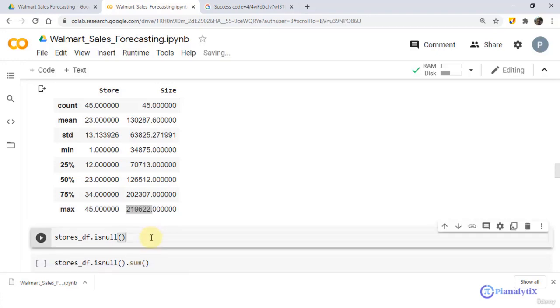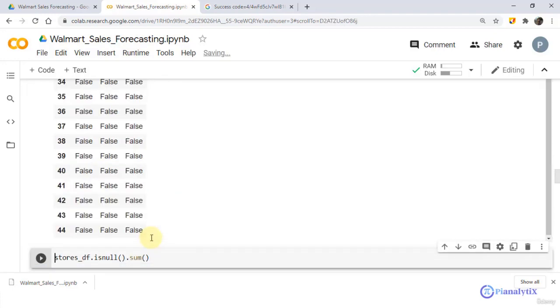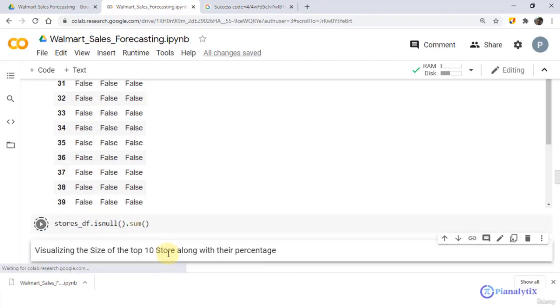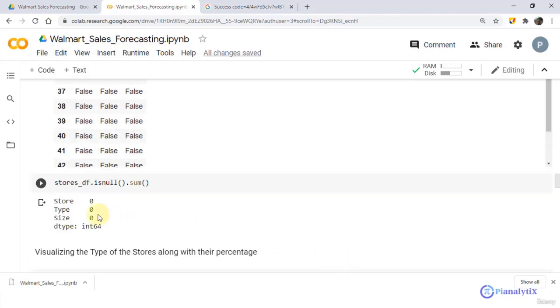Let's check the null values in store. So I'm not able to find any null values. Now let's check the sum of null values. So we can see that we don't have any null values in the store. So now let's proceed further.